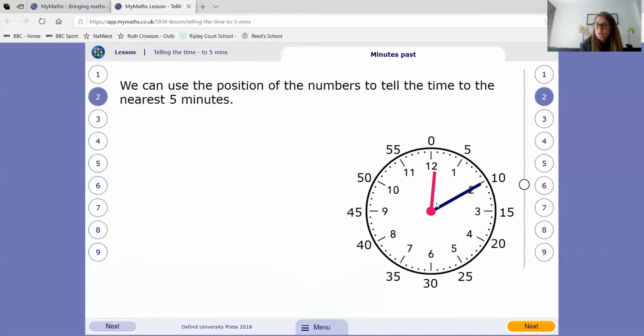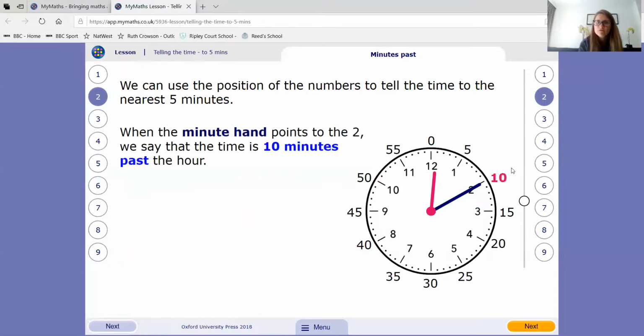So we know this is pointing to the hour. This is telling us how many minutes have passed. So this one is saying not 2 minutes past, because this 2, remember, doesn't mean minutes. This is telling us if the hour hand was on it, it would tell us the hour. But this hand is actually saying how many minutes. So we can say, aha, it's gone 5, 10. 2 lots of 5 chunks have gone past. It's 10 past 12 o'clock.